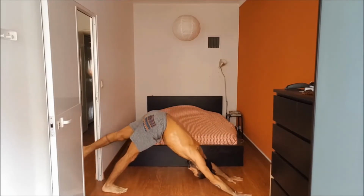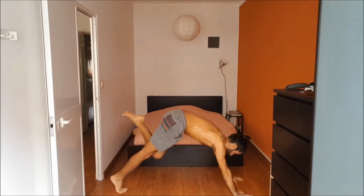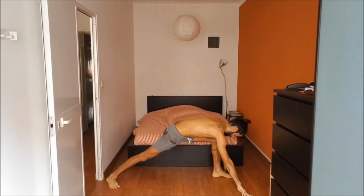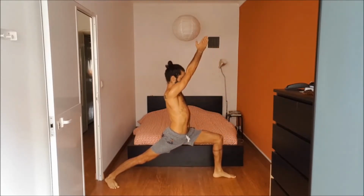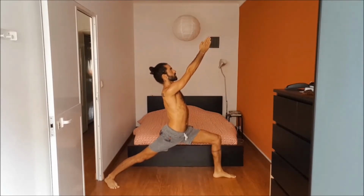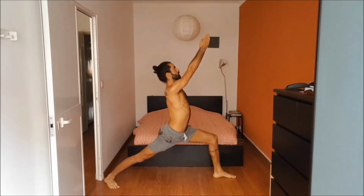Inhale, the left foot floats up towards the sky. Exhale, engage the core a lot, so you bring that left foot in between the hands. Lower the back heel, and as you inhale, you're ready to find your Virabhadrasana 1. Shoulders away from the ears, palms of the hands together, back leg extended. Root down through the outside edge of the back foot. Front leg is bent 90 degrees.